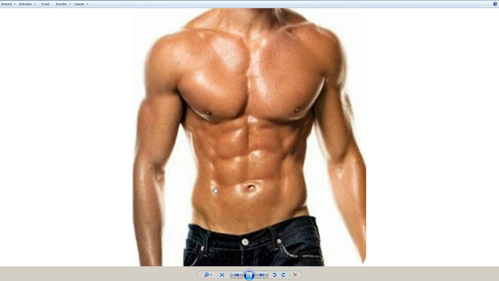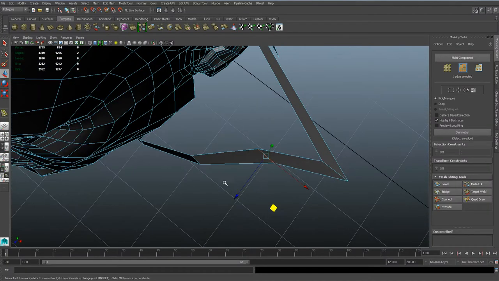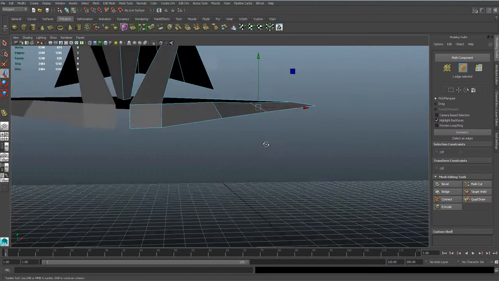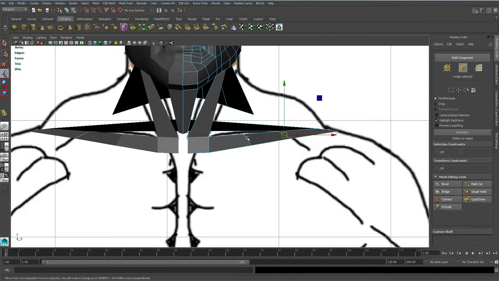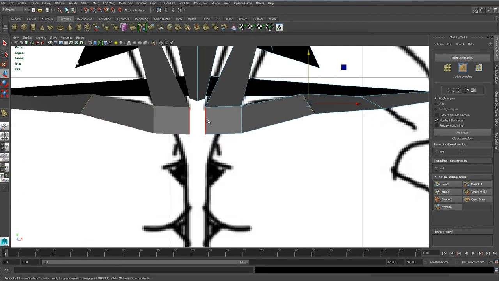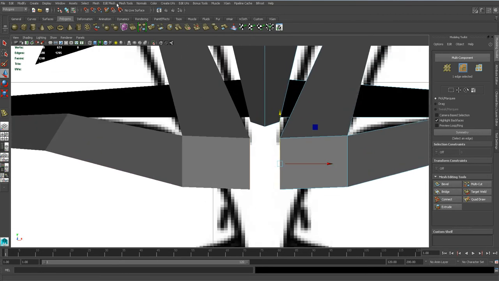So hence we shape it to the shape we want it to be. Maybe this one a little bit higher, for example, something like this. Then I'm gonna extrude this one as well, so we can actually close the entire loop. So extrude it, and that's it.